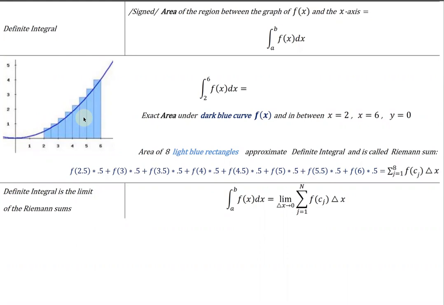Okay, so let's introduce definite integral. So that is simply area under the given function curve, the blue curve. It turns out that there is no way to calculate this area using geometry. There is no way if it's a curve, unless it's a piece of straight line, then we can calculate area of a triangle, area of a trapezoid, rectangle. What else can we do? Circle, ellipse, but that's it. We cannot calculate this area even under this nice smooth curve.